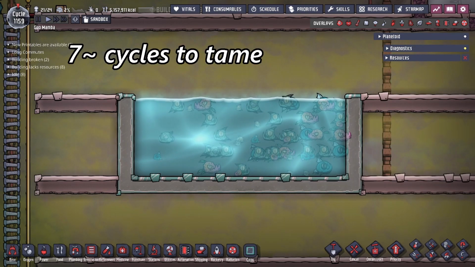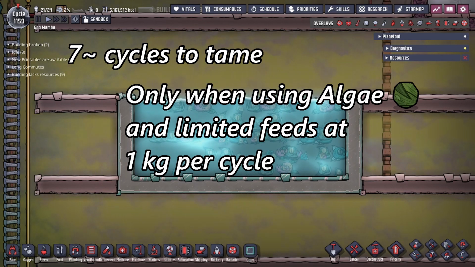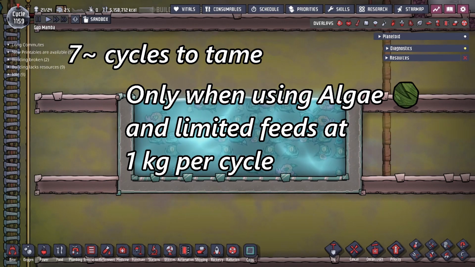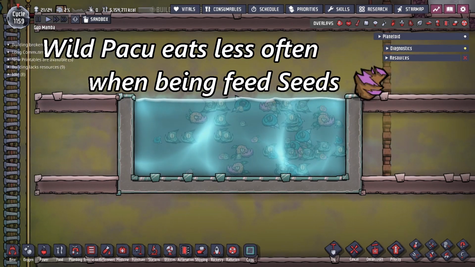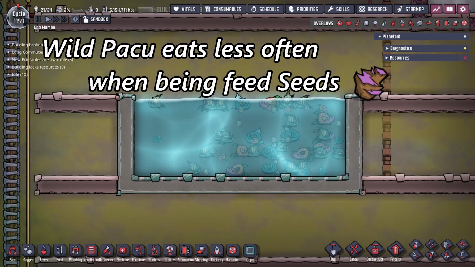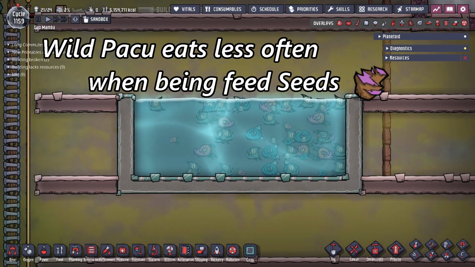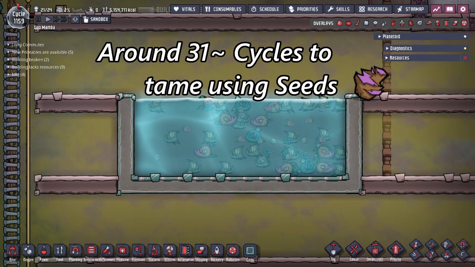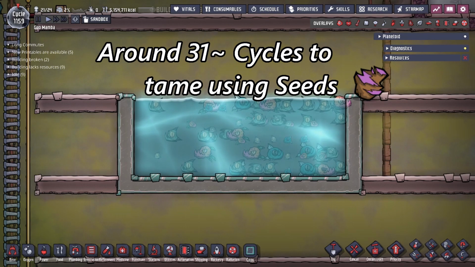This means that it should take around 7 cycles to tame a Pacu, but that is only true when using algae as the fish food and limiting the delivery to 1 kilogram per cycle. Wild Pacus will not eat as often from a fish feeder when being fed seeds due to the amount of calories it provides, even when limiting the amount of seeds being fed. It takes about roughly 31 cycles for a wild Pacu to become fully tame when only utilizing seeds.